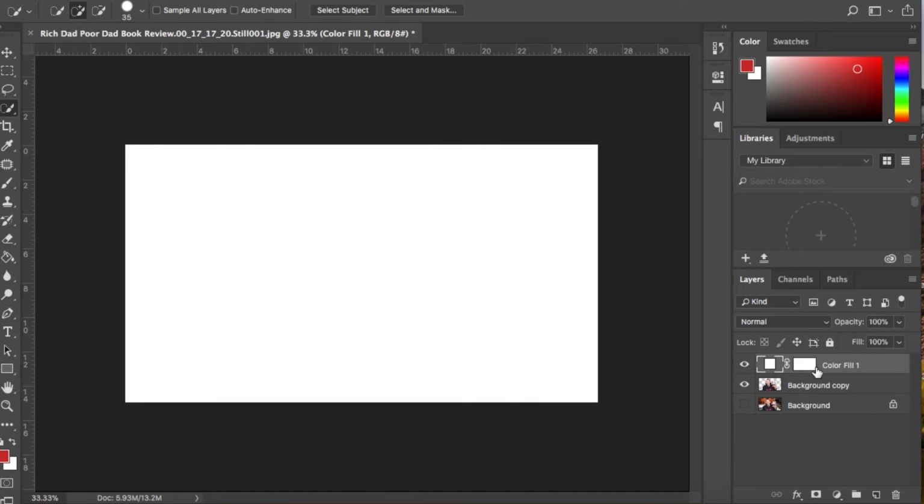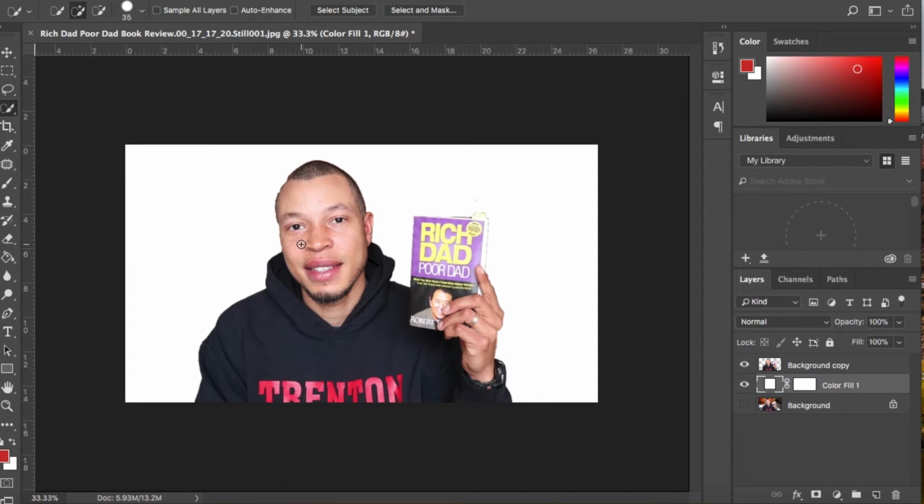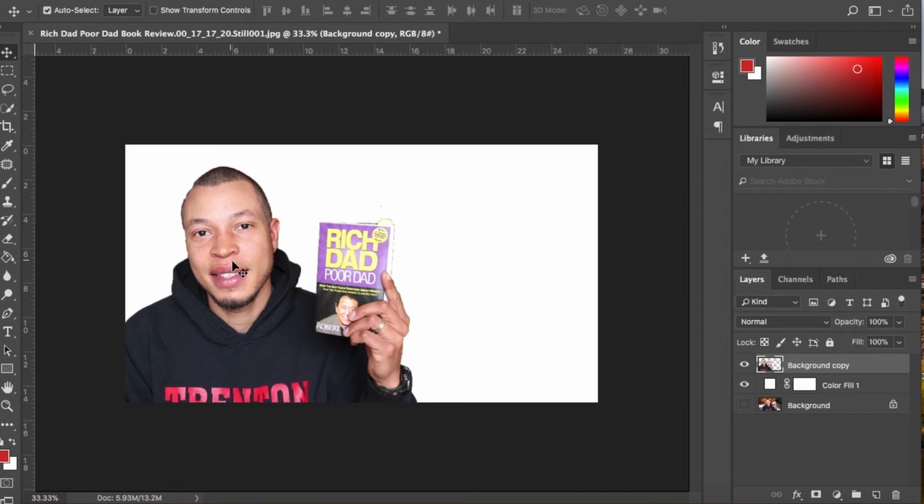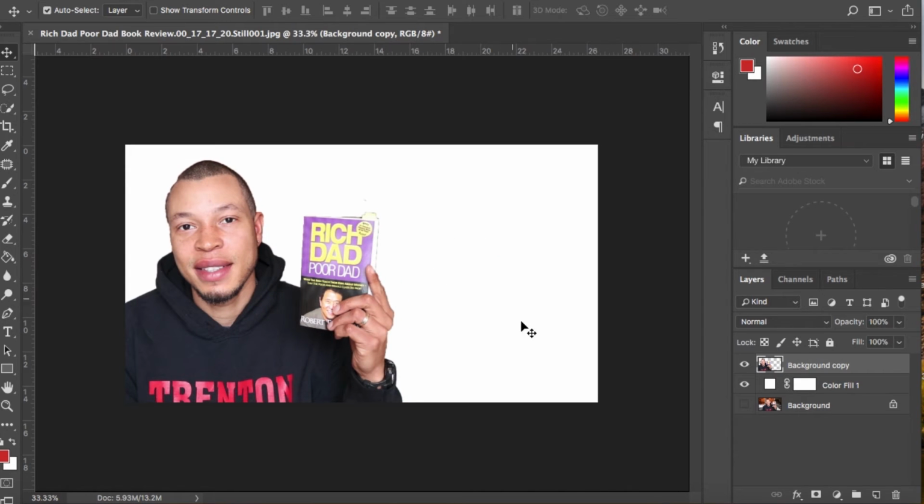And then all I would have to do is take this color fill layer right here, bring it below, and bam, there it is. Now I have my image on a different background, right? And then I can move it over if I want to, and I can add some other good stuff. Maybe I want to add some text, or maybe I want to make it look like I'm on a beach, right? If you had another picture, you would just add your picture, and the same thing. All you would have to do is move it below the layer that has your actual selection on there, right? Bam, there you go.